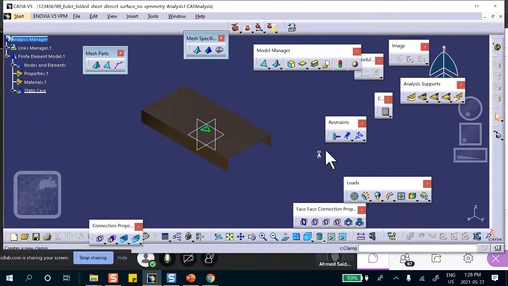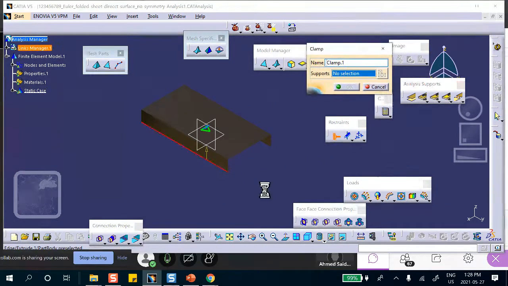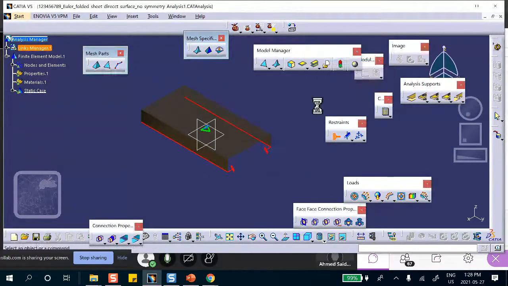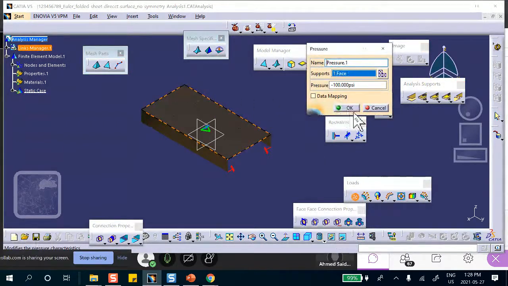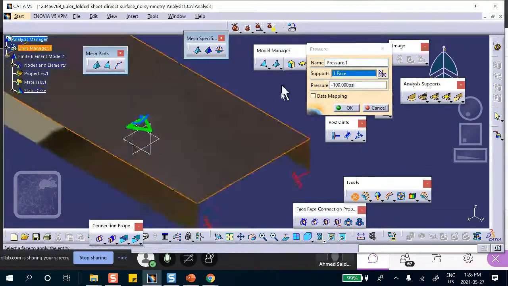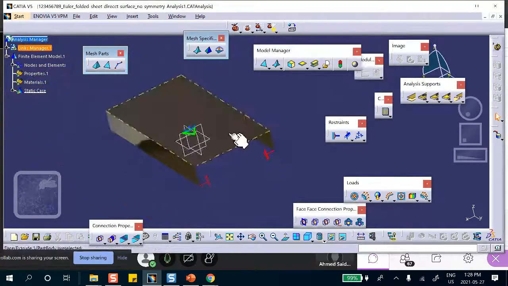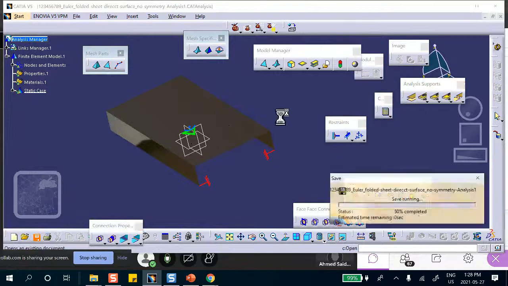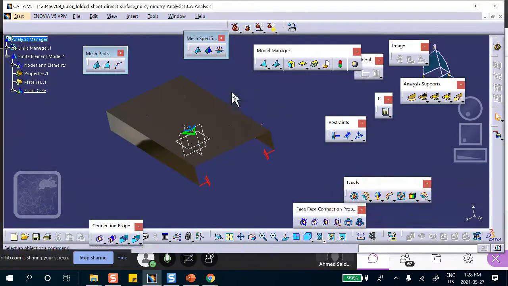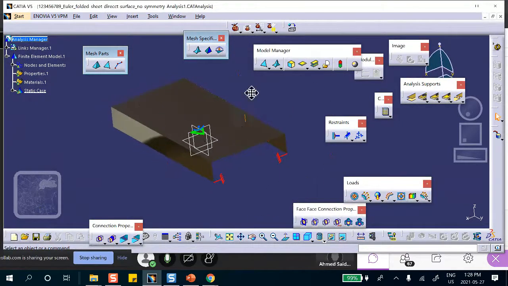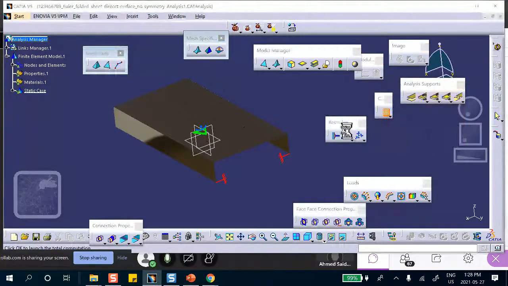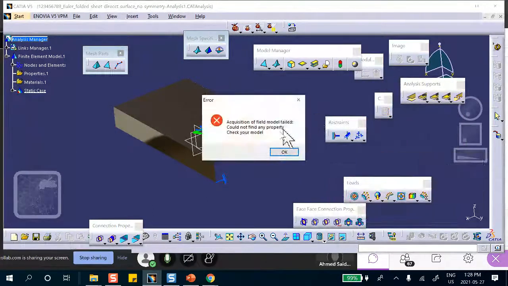So let's clamp the bottom and clamp this. Okay. And then put the pressure on the top. Let's check it out. Is it in the right direction? Yep, that's in the right direction. Save it. And I'm going to run it to show you that we get an error message. You'll see. I want to show you what kind of error message you get because you anticipate that. You're going to make a mistake, you forget.